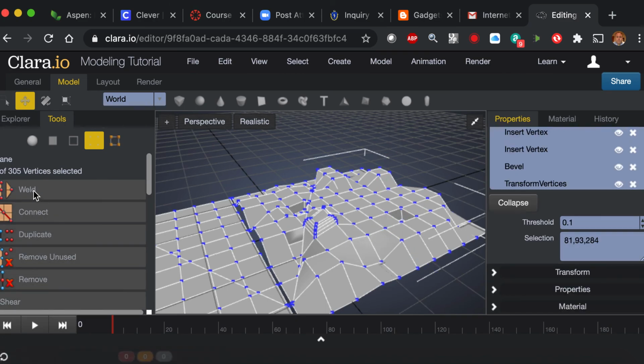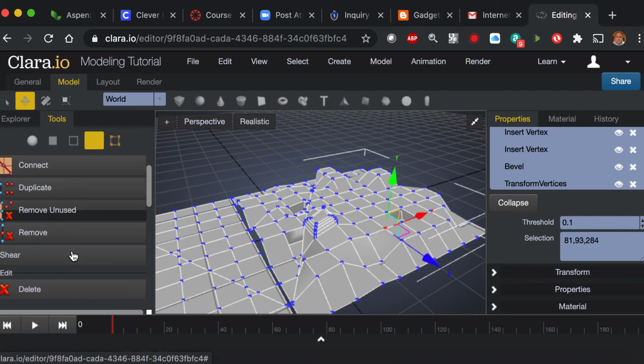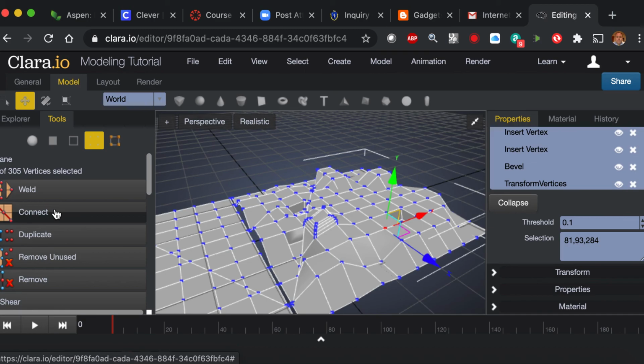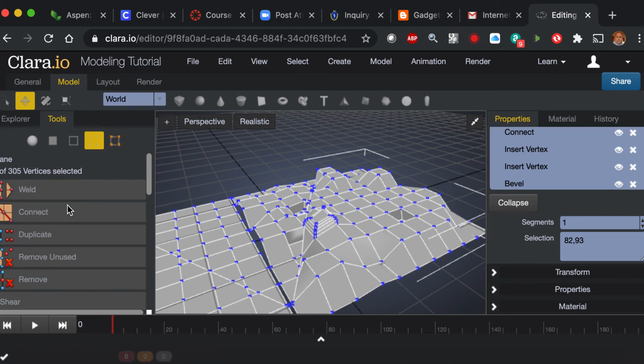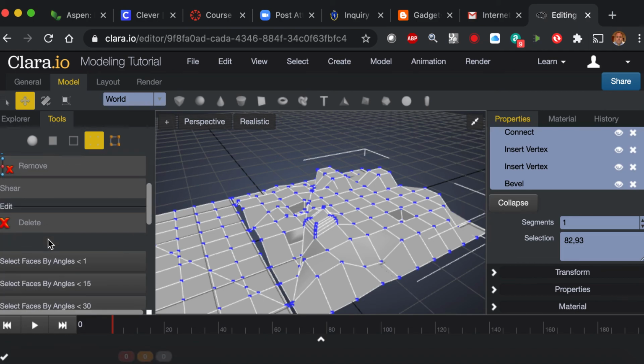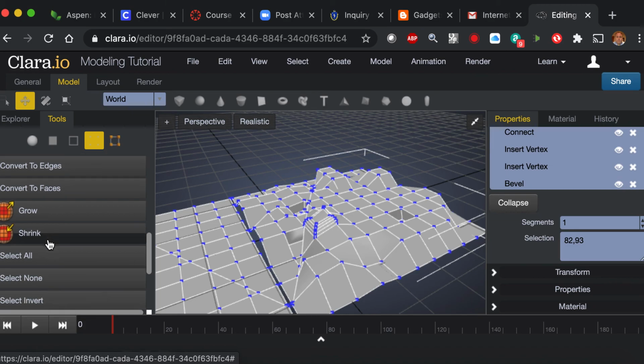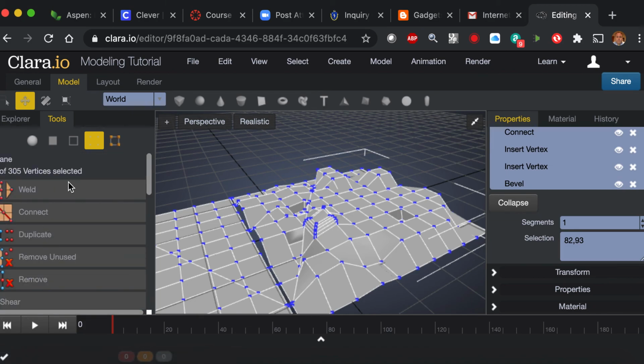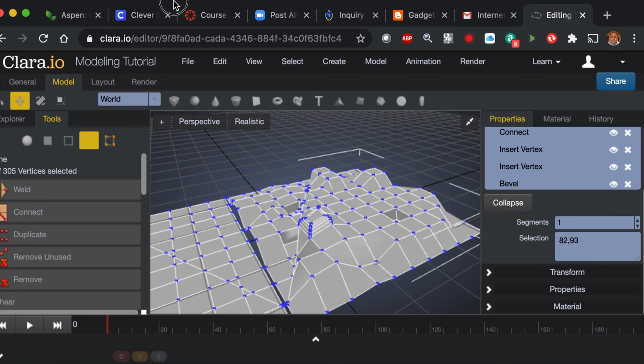If I want to weld these, I could select this and connect another. I believe these, if you control there, you can connect it. All right, that doesn't seem to work. Again, it's a learning process, so take your time, have fun with it, and I'm looking to see what type of landscape and construct you're able to build.